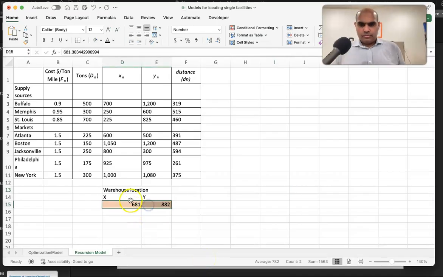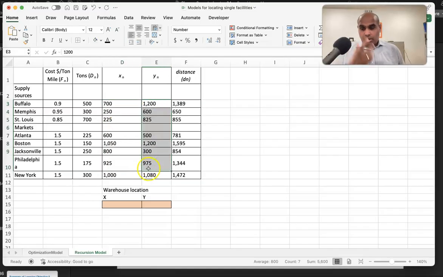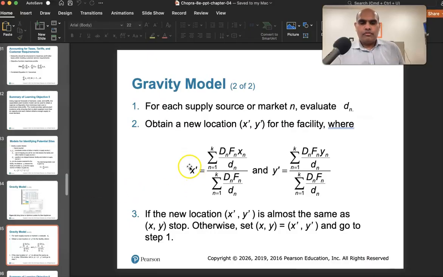All right. So we start with nothing. So everything is 0. So we have our distances, right? We have the x coordinate, we have the y coordinate. So to implement this, we have to do some calculations. The formula for the recursive x is you have to calculate this behemoth and divide it by this behemoth, right? So dn times fn divided by small dn. So this is something that we have to calculate. We have to multiply that with the x coordinate and then divide by the sum of the whole thing. So there's a lot of things to be done here.